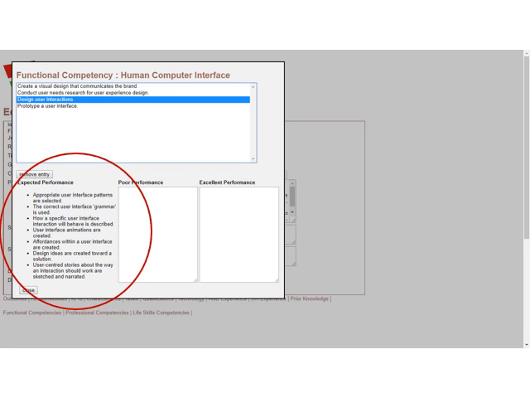So now you can not only use ITJobCompiler to benchmark your IT job descriptions or to use as a guide when specifying your job descriptions with subject matter experts, but you can also use it to assess the competencies of current incumbents to ensure that you have the skills necessary for the job or for a general skills audit.